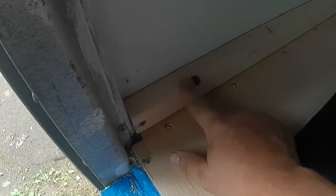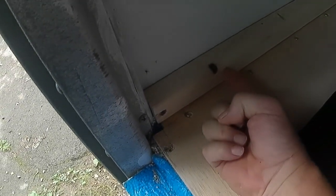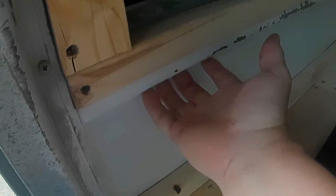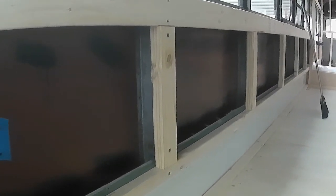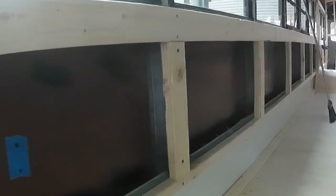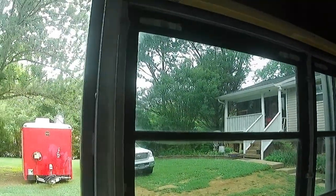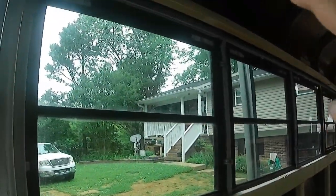We've got five different connection points here. We've got a 2x2 which runs all the way down both sides of the bus that sits up against the floor that's screwed into the wall. Then we've got a 2x2 that runs on top of the lip, the old famous Skoolie school bus lip here. And then we've got our 2x3 studs that go up our hat channels. And then we've got a 2x4 which runs under the windows all the way down. And then we've got another 2x2 that runs up top that's going to give us a sort of a wire chase at the very end.